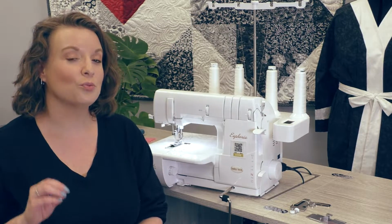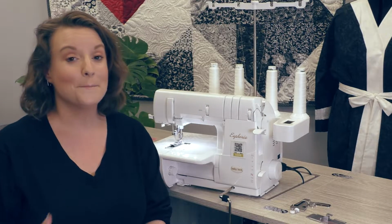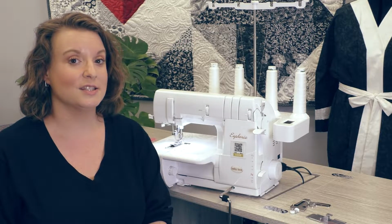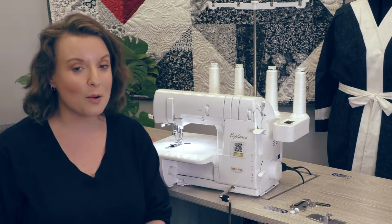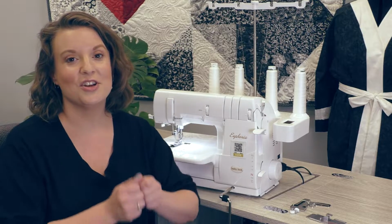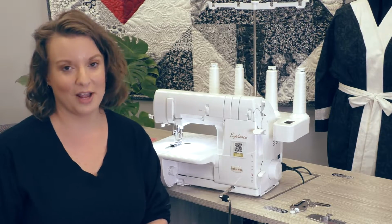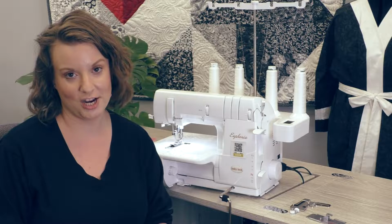Now, where this machine really shines is by giving you professional finishes on your garments. But like I said earlier, we can do a lot of other things with it. First, we're going to be talking about working with knits. If you've ever worked with knits on a standard sewing machine, you probably know the frustration of getting the project out from underneath your needle, stretching your fabric, and then your stitches popping. With the Euphoria, we don't have that concern. This is the great thing about a chain and cover stitch machine.